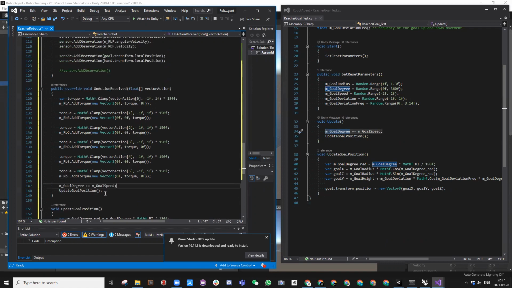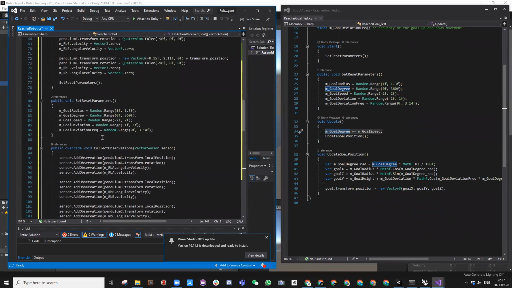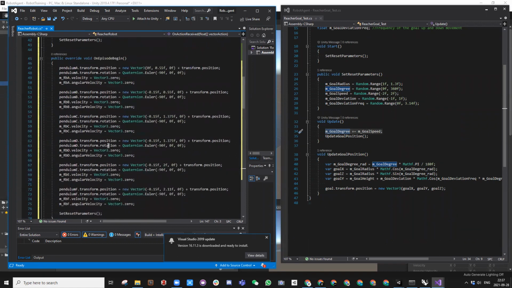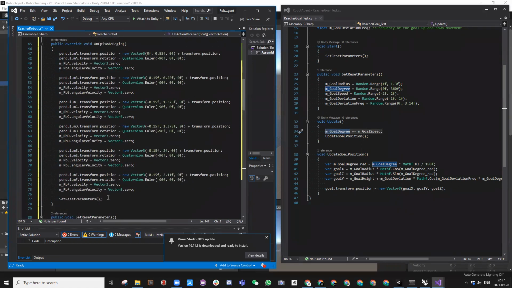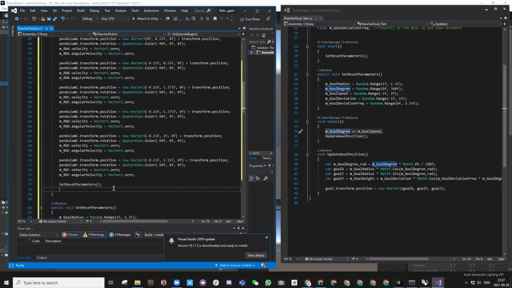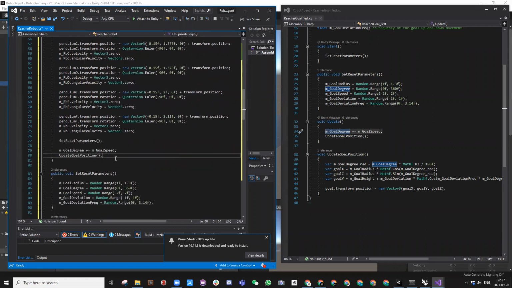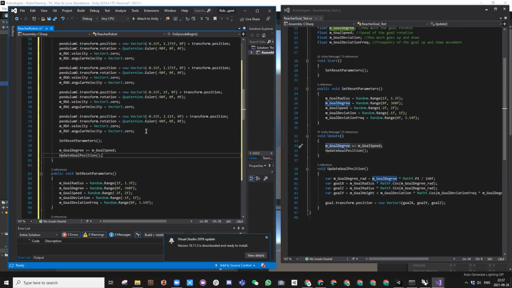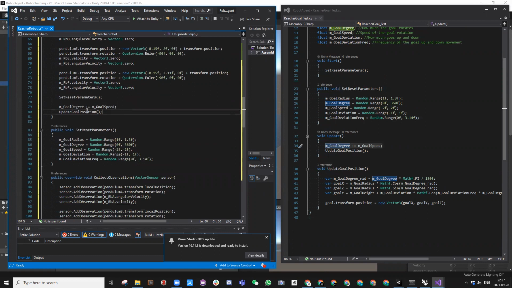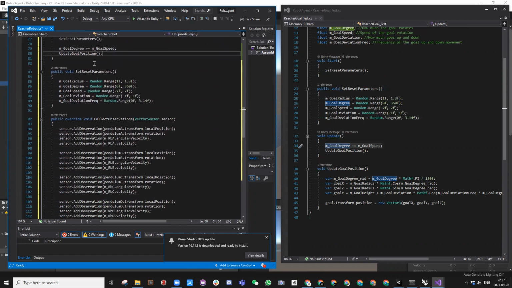So that's it. You can also call this one inside on episode begin. So you can set all the parameters, but you can also update it one time. It won't change too much, but it's like, do you update it in the start or not, right? So you can call this one here. It's optional.